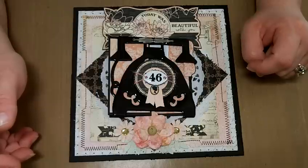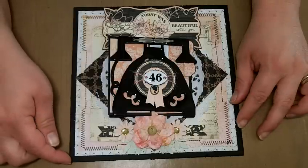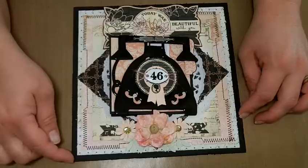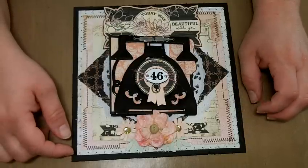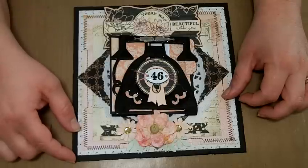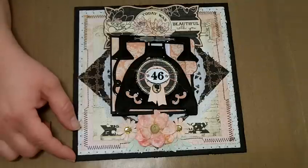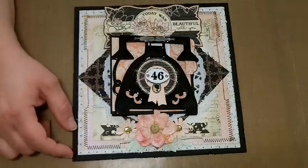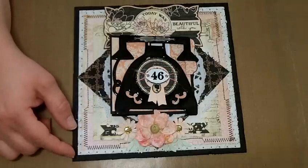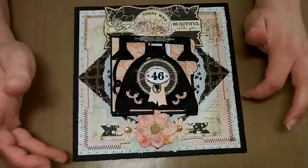I'm issuing myself a challenge to use the products I own, embrace them, and if I'm not going to use them, give them to someone who will. There's a young girl in my community and I just purged a ton of scrapbook stuff and gave it to her. I know it will be loved and used. It felt good to get rid of it, and to this day I don't miss any of it — it was stuff I'd been tripping over for years.